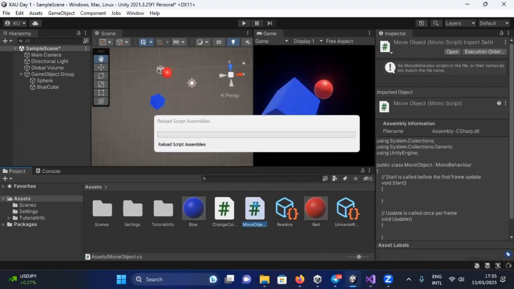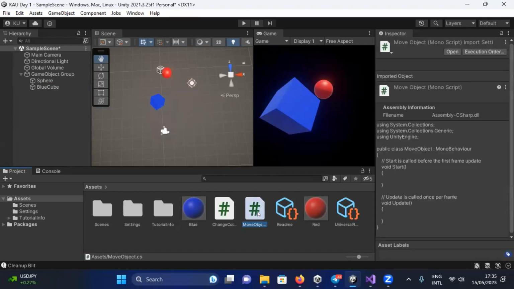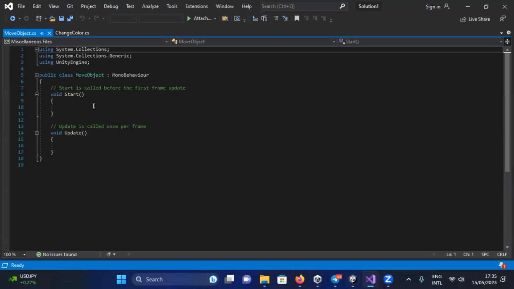It will create a script called move object. I double click it, and now I want to move it somehow. So let's say we first try the easiest way to move, and that's to rotate our object along some axis.